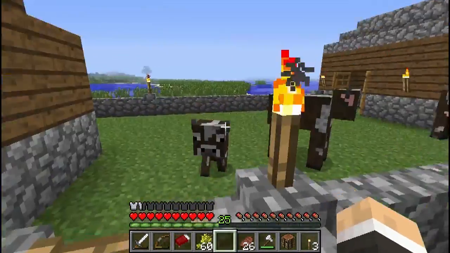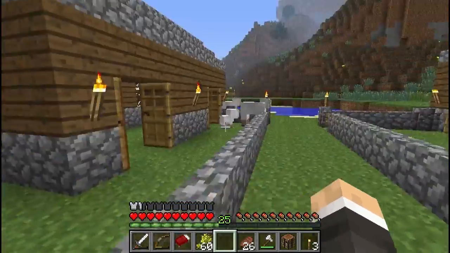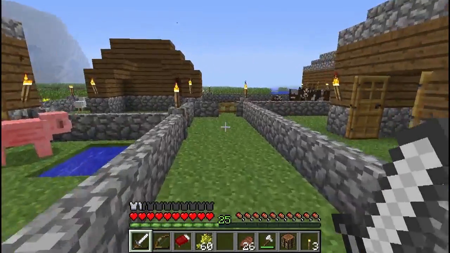To fully grown animals. If you kill these, they will not drop anything, but if you kill the fully grown adult, you'll get their normal drops. So yeah, that's how to breed animals.